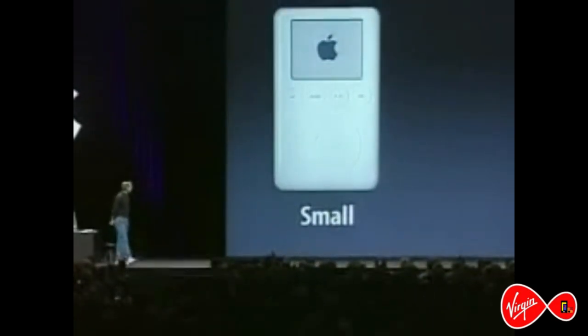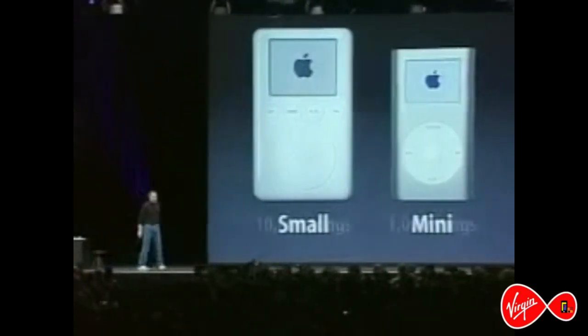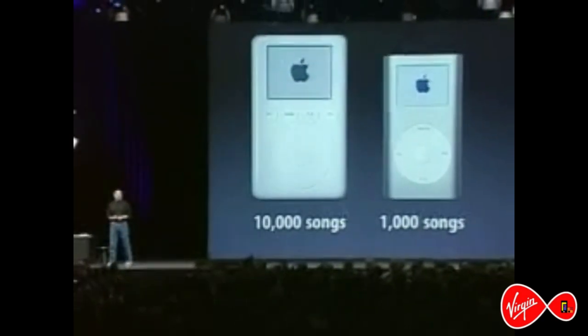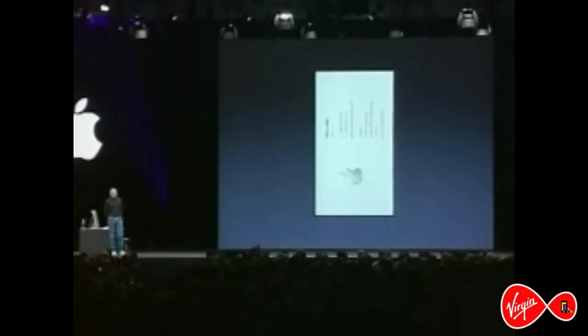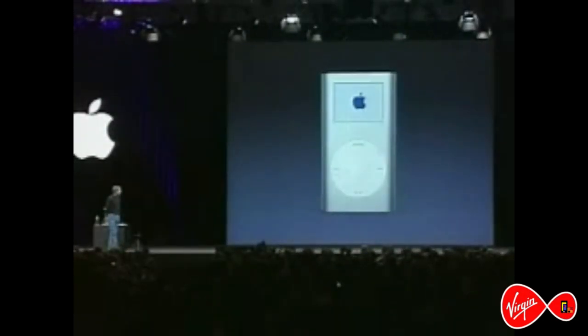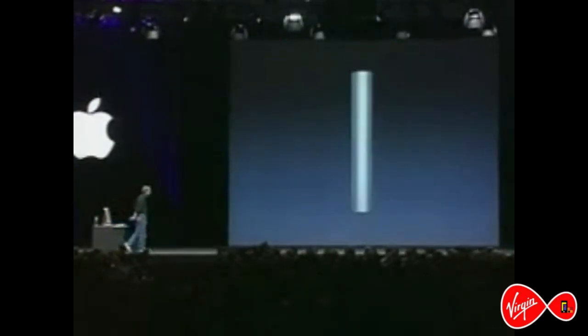So the iPod Mini, what's it look like? Well, this is the iPod, and it's pretty small, but this is the Mini. It's even smaller, and it's pretty stunning. You can put up to 10,000 songs on an iPod. You can put 1,000 songs on the Mini. And it is quite small. To relate to the size that it is, it's the size of a business card. So if you've got a business card in your pocket, take it out and take a look at it, and that is how large the iPod Mini is. And it is a half an inch thick. It is really, really beautiful.